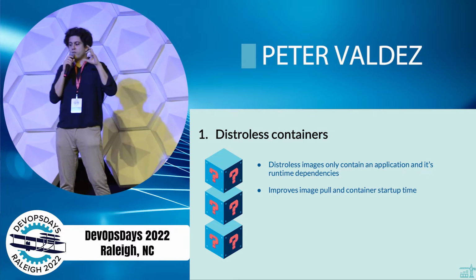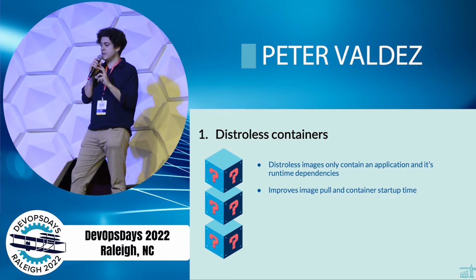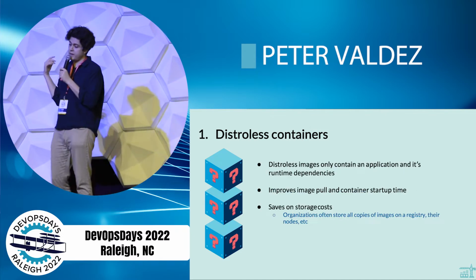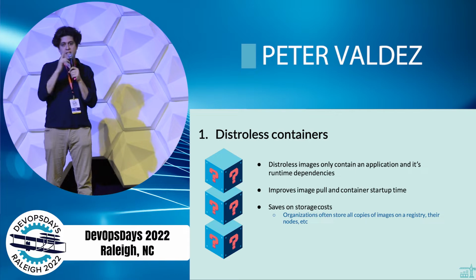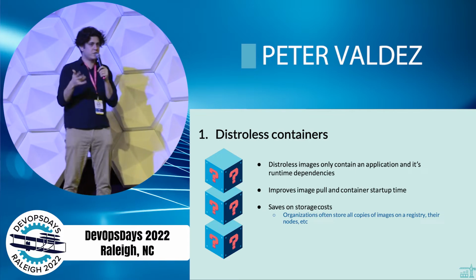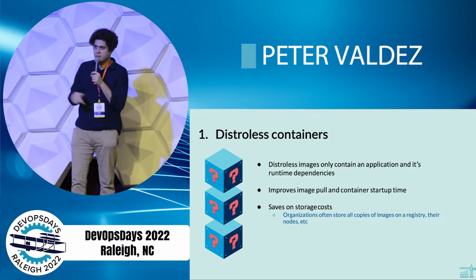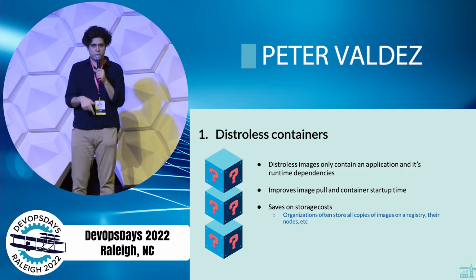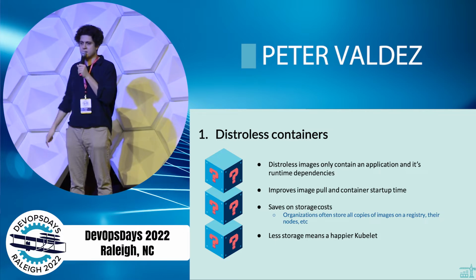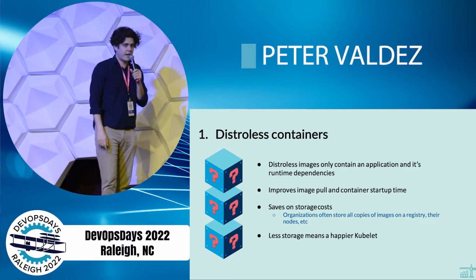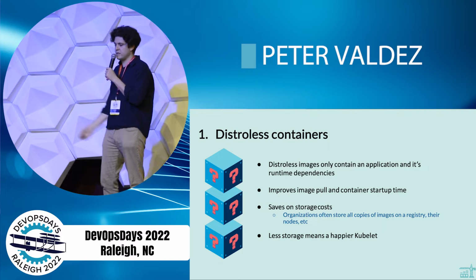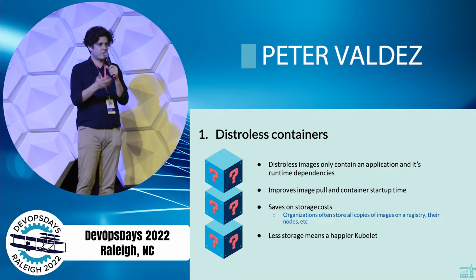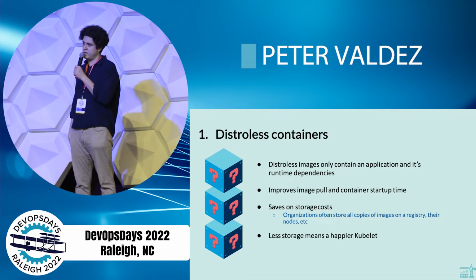That's going to help you improve on the image pull time, and that's going to help you improve the startup time. And that's going to be really useful because not only are you going to save time, you're also going to save money. Because let's say your image is huge, that's space locally, that's space in your registry, that's space in your cluster. So it's not just 2 gigabytes on your local machine, that's 2 gigabytes in a lot of places. And so if you have a lot smaller image, that's some megabytes, not only are you going to save time, not only are you going to save money, but your cluster will run that much smoother as well.